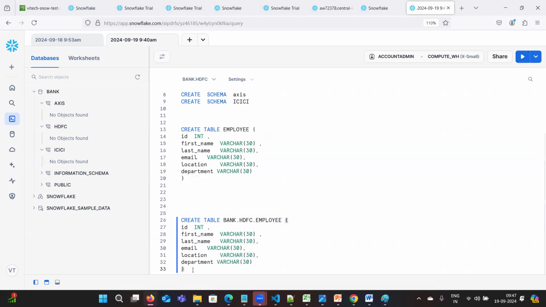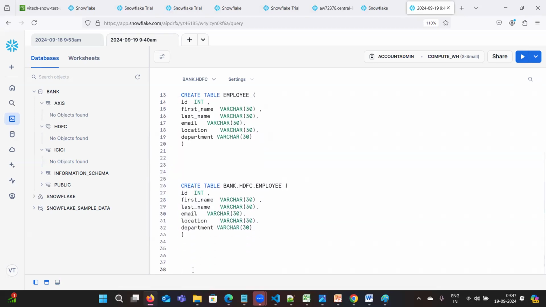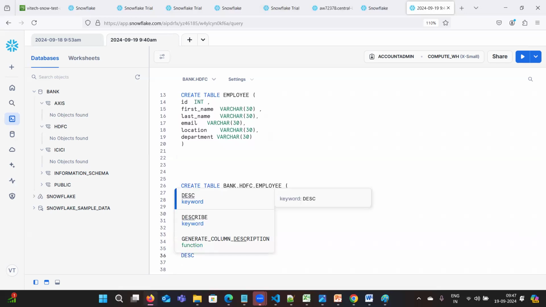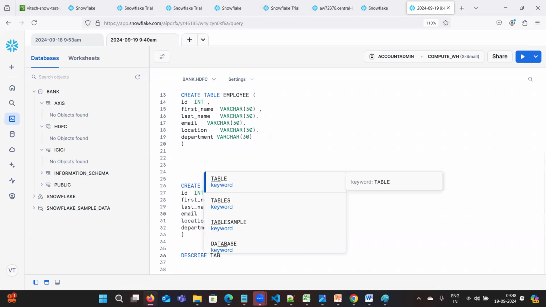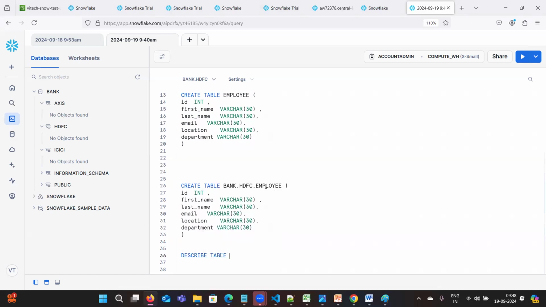Now I want to see by using a query whether it is created successfully or not. DESC or describe table and table name.